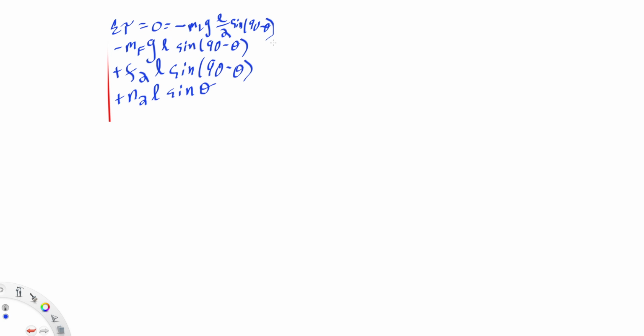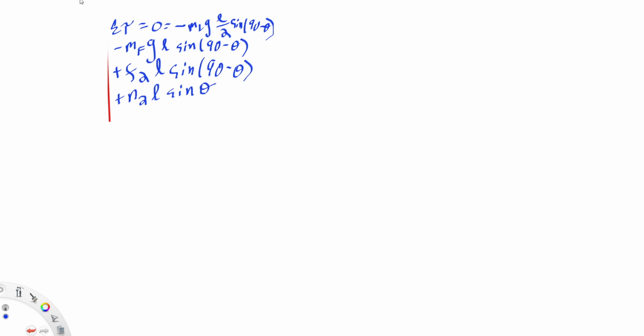All right, so we have a little bit of algebra work to do on this whole torque thing. If all of our angles had been inside a sine of 90 minus theta, then it would have been easy. We could have just factored out the sine of 90 minus theta, moved everything else off, and done inverse sine. That'd be great. But we don't have that. Some of them are sine of 90 minus theta. Some of them are sine of theta.